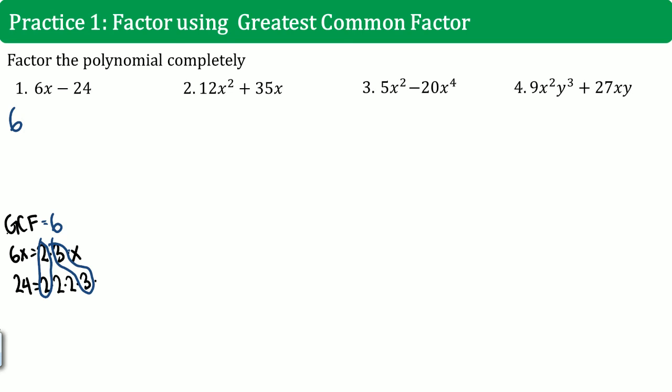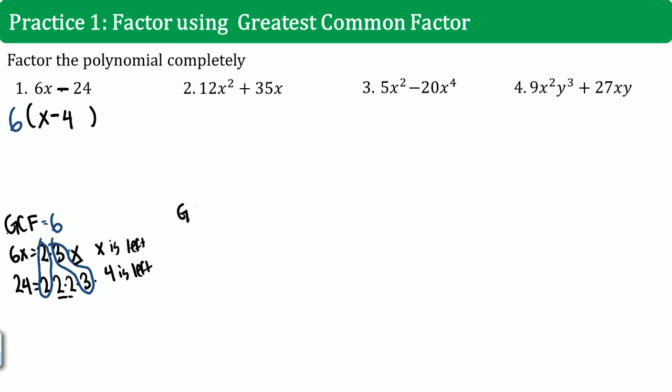All right, let's see what was left over. That's in the parentheses. So an x is left. I can write it right here. X is left. 2 times 2, which is 4, is also left. So what is left? X. And do you see the minus right here? Minus. So it's minus. What's left from the 24 is a 4. Okay? Because remember, when we pull out the 2 and the 3, a 4 is left. Good. Let's do the next one.